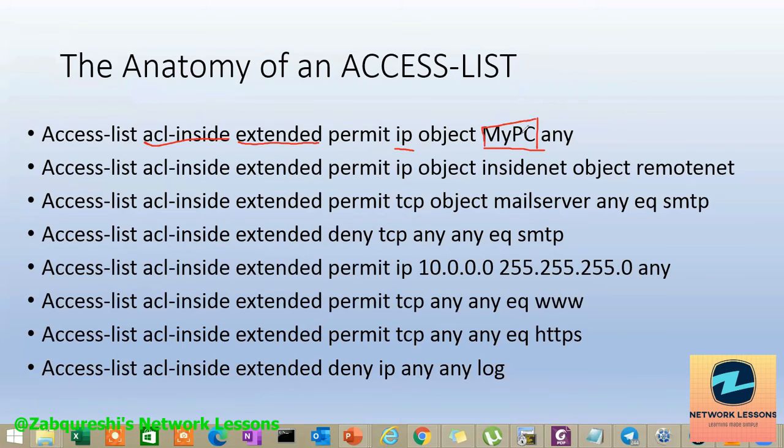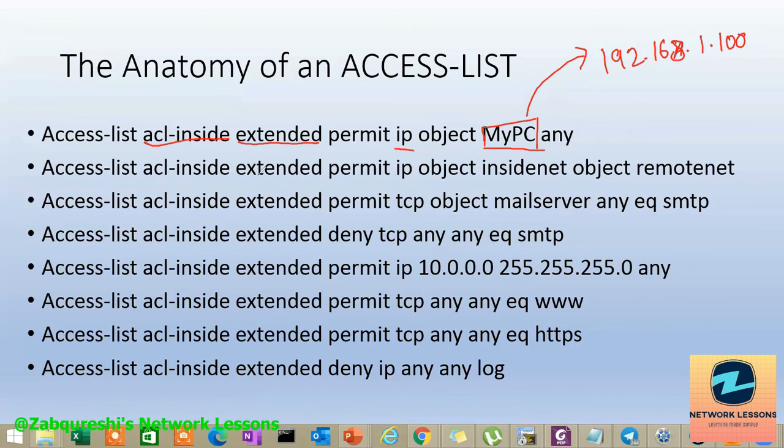You have created an object which in turn will be bound to an IP address. So instead of typing the IP address again and again, you can just use this object in every rule. This is what you have as an object in ASA. You can create host objects, subnet objects, and service objects.